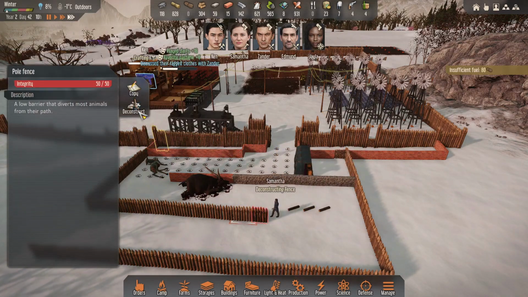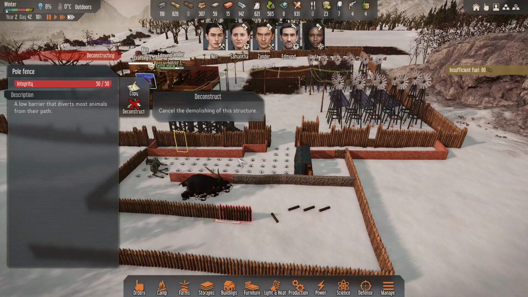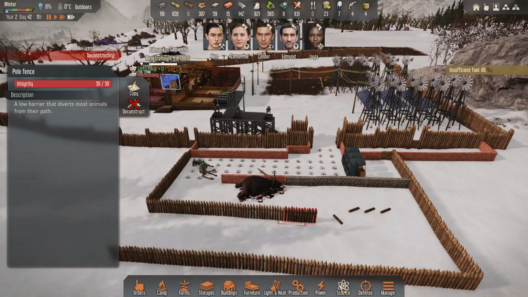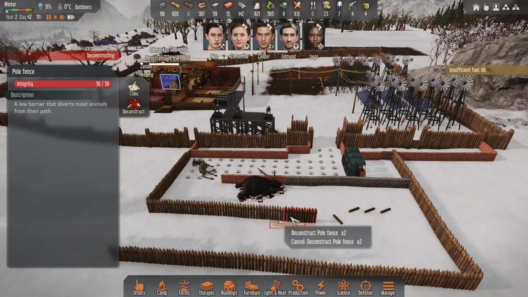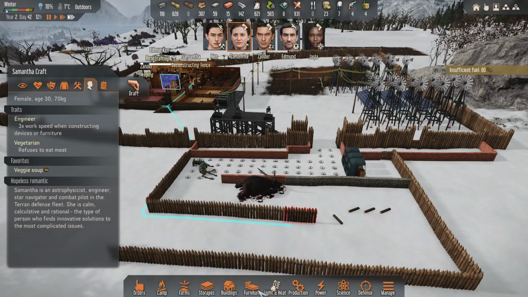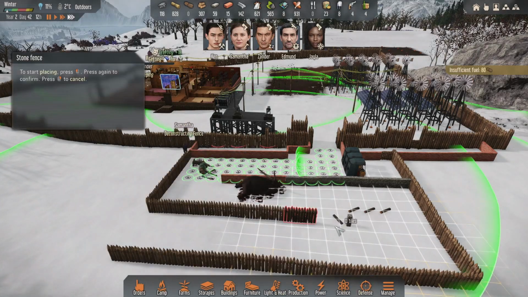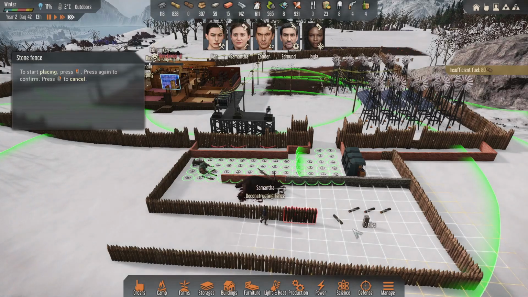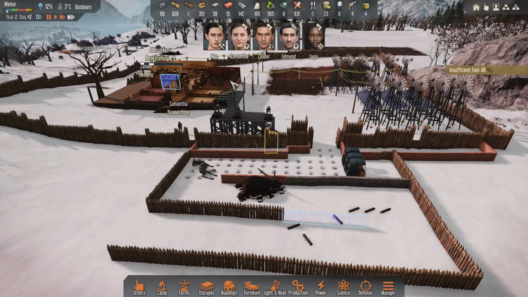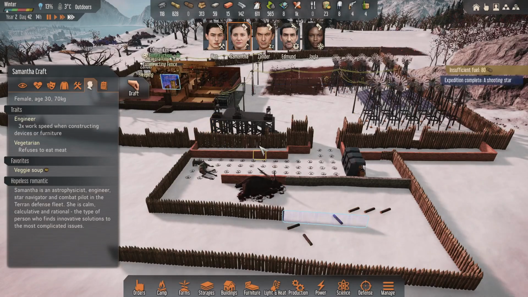Okay, this one is done. So we can go and do this one. Can you come here, please, and deconstruct those things? Samantha, then you can do, what did we say? 1, 2, 3. Samantha, no, do not come here. Please.